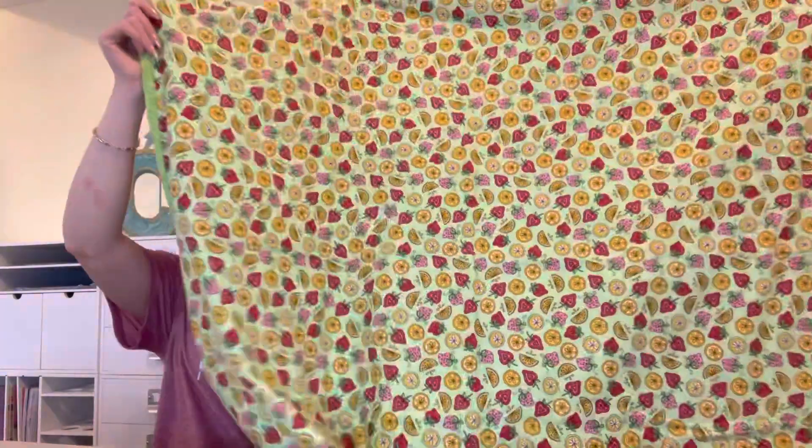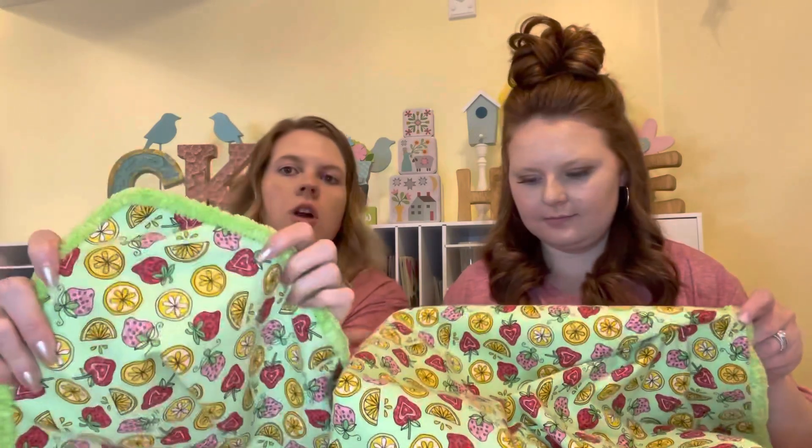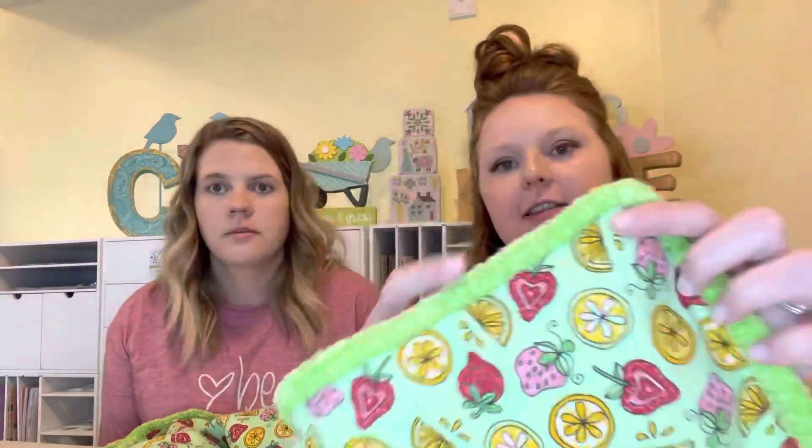And today we got these cute double-layer ones — they're like duvets. What my mom does is she sews hearts inside them so that when you wash and dry them, they don't slip. And she put this really cute herringbone pattern with cute strawberries — pink, red, and some lemon, so it's like strawberry lemonade. My mom is amazing the way she can do all this stuff! She goes to a shop called the Quilter's Attic in Bountiful, Utah, and they hemstitch. If you're local to this area, they have a good hemstitcher. My little baby's blanket is called 'Little Sprout' — and we are so spoiled.